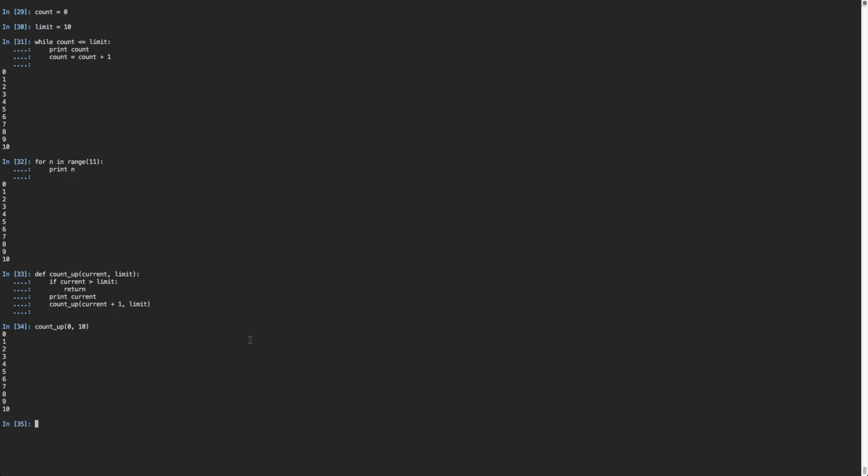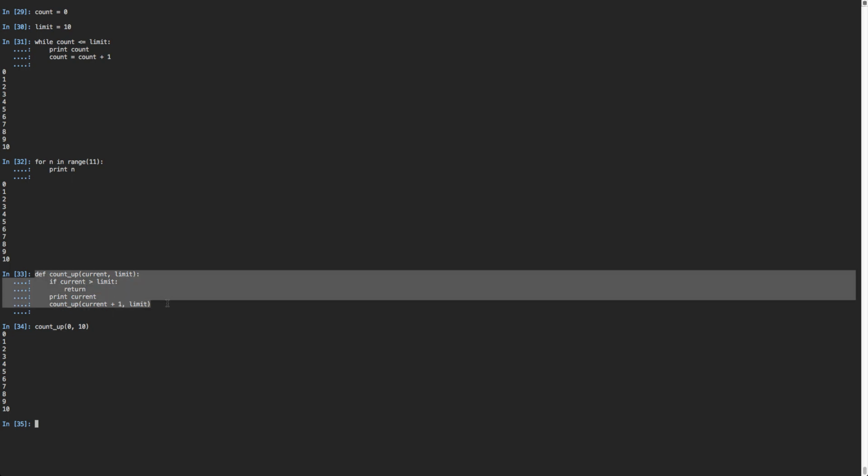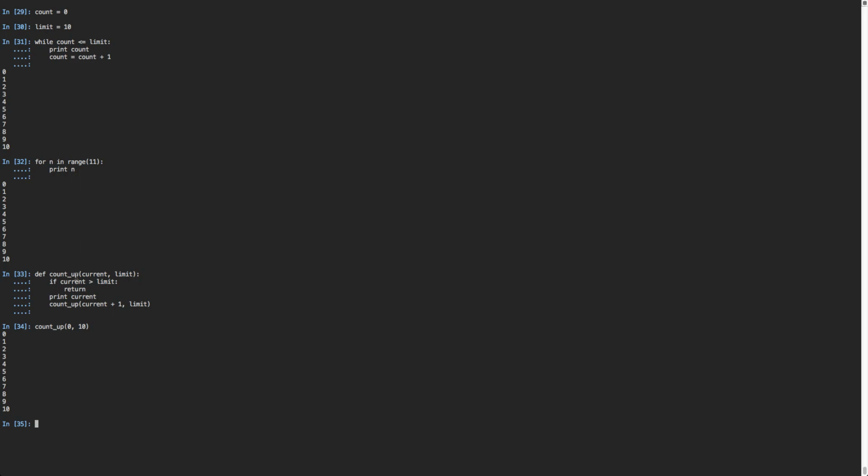So how do these actually differ? Basically what we're doing here is we are defining a function, and then when we call it, on the first time through, it's checking current greater than limit, and if it is, it returns, which isn't going to happen for us because we really have a ways to go before we get to 10.